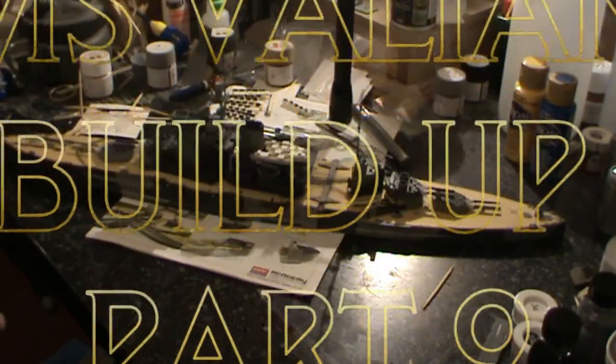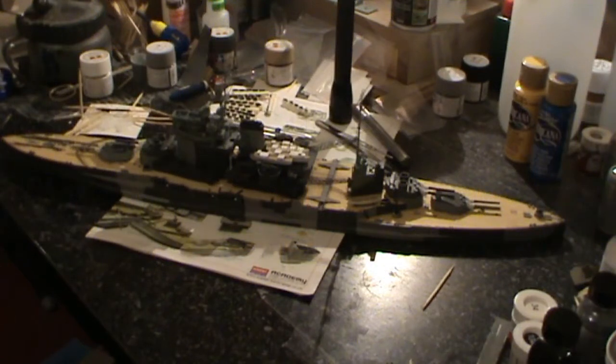Welcome to part 9 of the HMS Valiant build-up. Made a little bit of progress on the kit that I thought I would share with you.